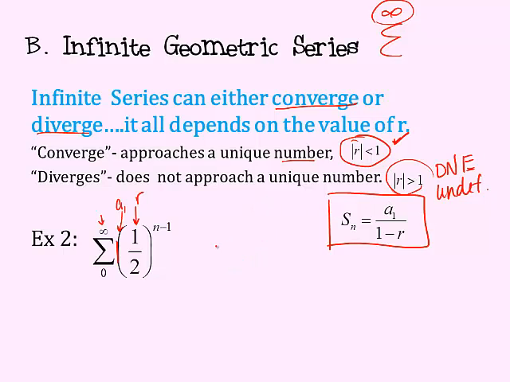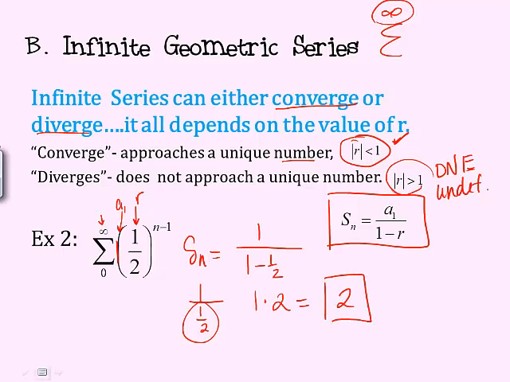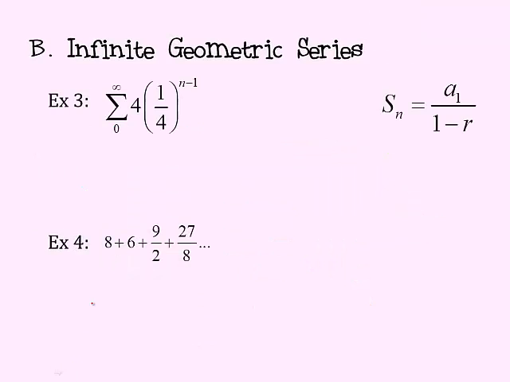All right, so let's just do this. The sum would be a sub 1, which is 1, over 1 minus 1/2. Well, hopefully you know that 1 minus 1/2 is still 1/2. And before you jump into a calculator, think about this. You're dividing 1 by a fraction, so keep it, change it, flip it, right? Change it to multiplication, flip this over, and it becomes 2. So this one actually converges to a sum of just 2. All right, they can become that simple. Let's try another infinite series.